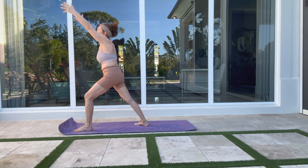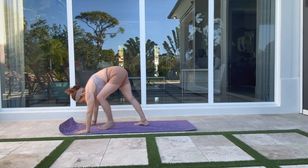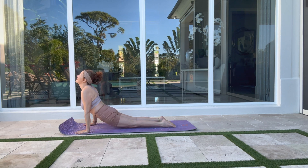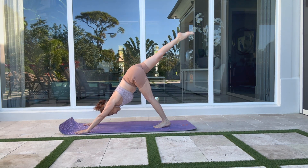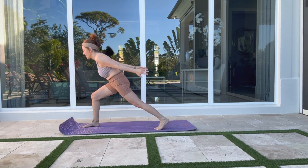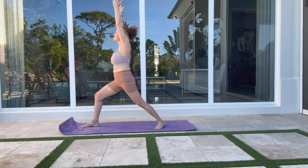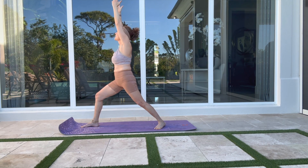Release the pose. Exhale — follow your floor, follow your breath. Meet me in down dog. Let's go for the opposite side. Allow your breath to be smooth, exhalation to be long. Shoot the back leg up and find your lunge. Inhale, reach with your arms, and drop your back heel down — warrior one. Hip sides square, facing the room in front of you. Open your heart, open your breath.